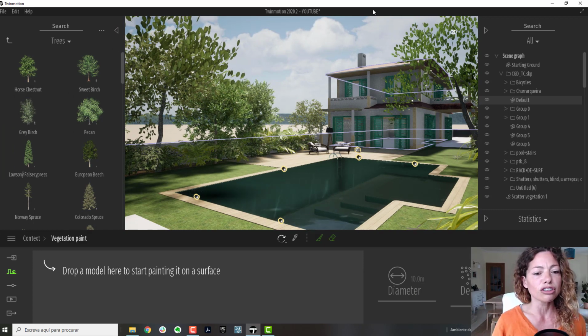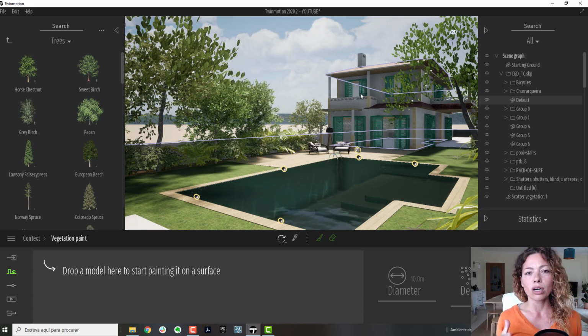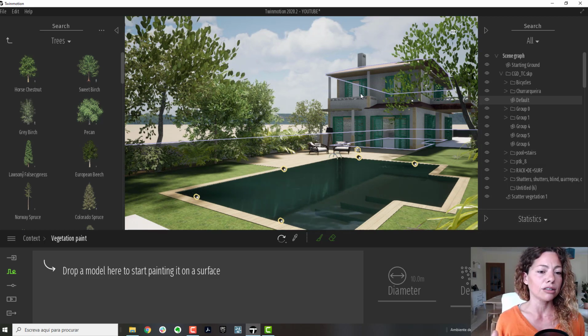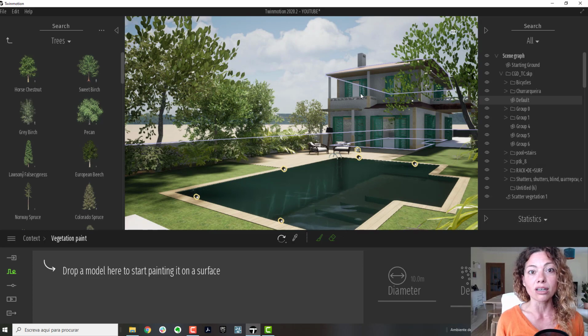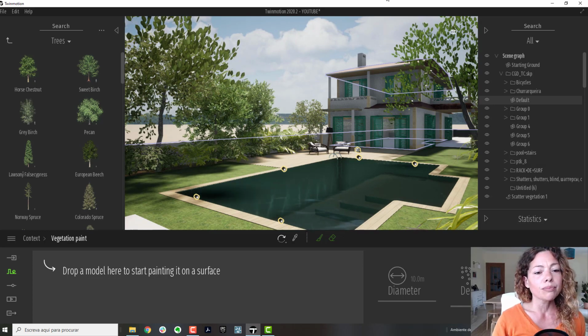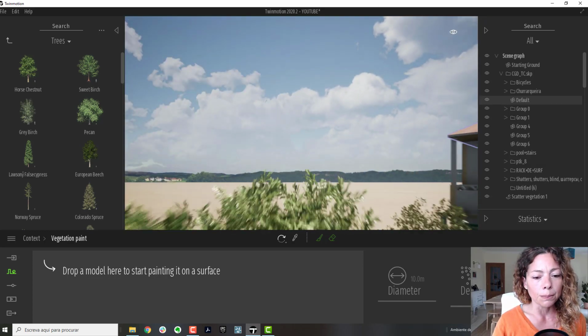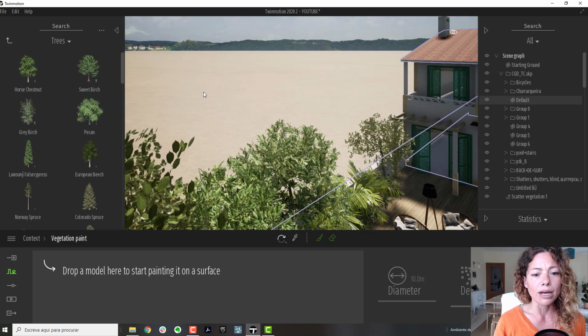I really don't use Vegetation Paint in my actual projects, because if you're a garden designer or a landscape architect using Twinmotion to create renderings, you really wanna be specific about the placing of a plant, okay? Even if it's not the actual final place, you wanna be as close as possible to give a realistic expectation to your client of what their garden is gonna look like. But I use Vegetation Paint for background, okay?